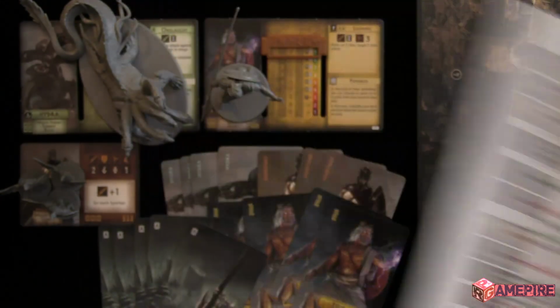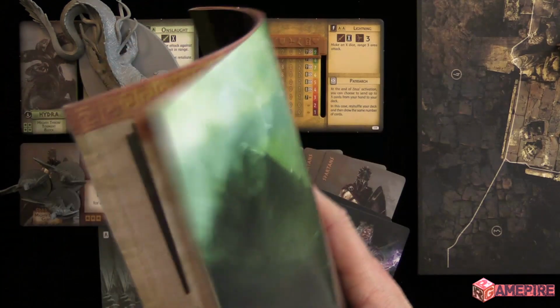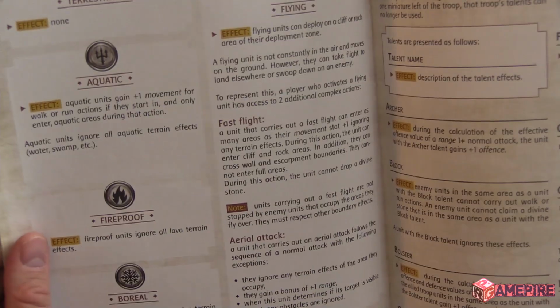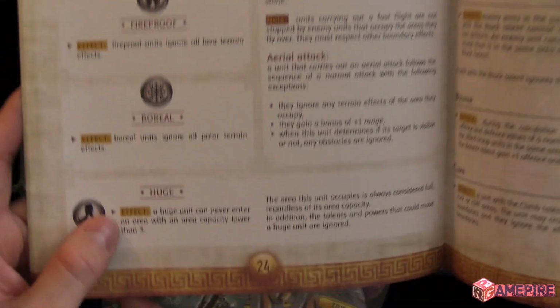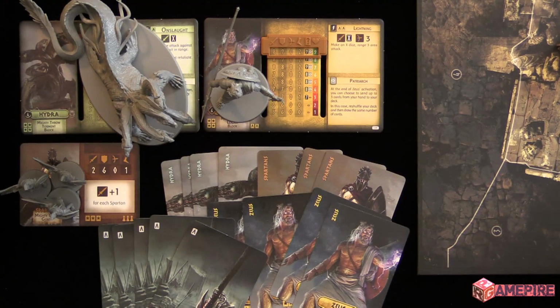Unless you're playing with the new, I'd have to look at what creature this falls into, but there's a new type of, I've got to find it here, class called huge. And so a huge unit can never enter an area with an area capacity lower than 3. So that's something new. So these numbers here tell you the capacity.